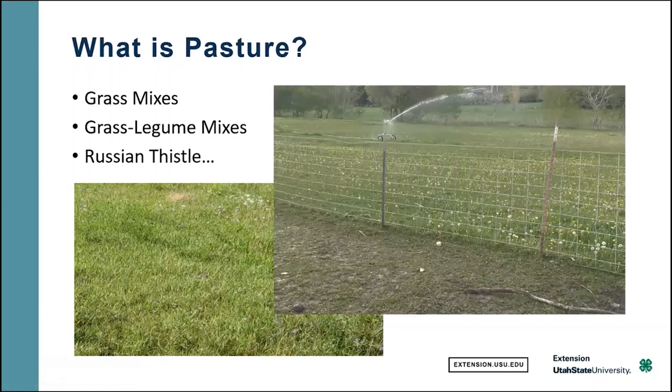The first trick is when we talk about irrigating pasture and how much water pasture uses and needs — pasture is tricky because pasture isn't pasture. Everybody's pasture is different. Some are full of dandelions, some have alfalfa in them, the grass mix can be a whole lot of things. It could be chock full of Russian thistle. How much water each of those plant communities really needs is variable, and some of that is based on what pasture mixes are appropriate for the location, and some has to do with pasture maintenance.